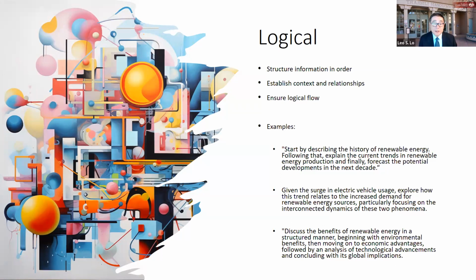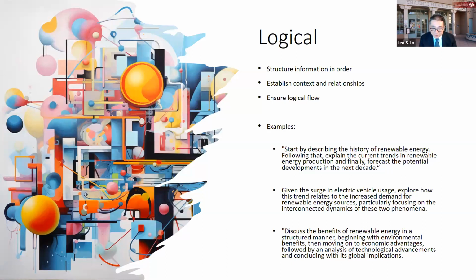We also want to establish context and relationship. We want to set the stage right. Establishing context helps in grounding the conversation, providing a clear backdrop that guides the AI's responses. So it's about setting the nodes and connections in the network that leads up to a fruitful and enriching dialogue.